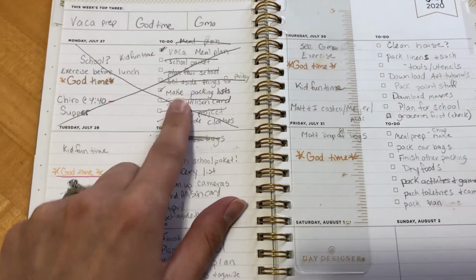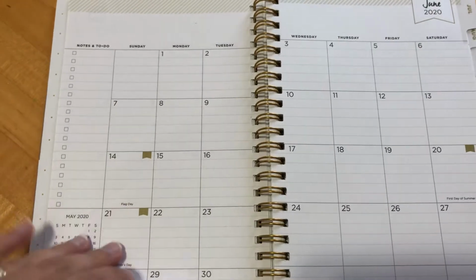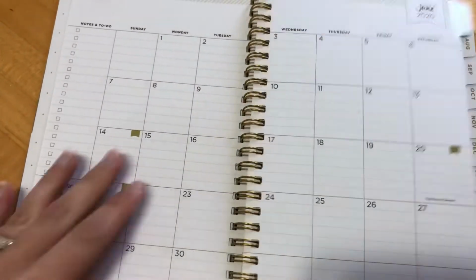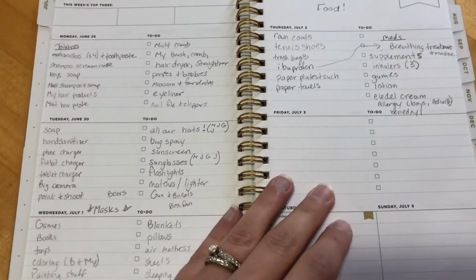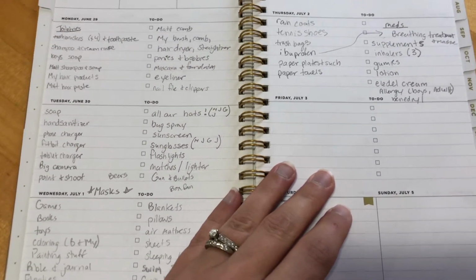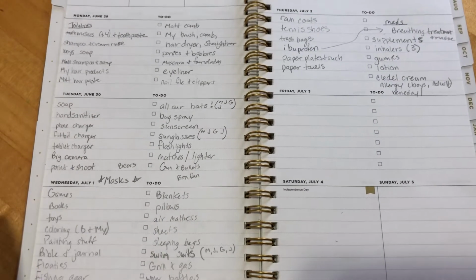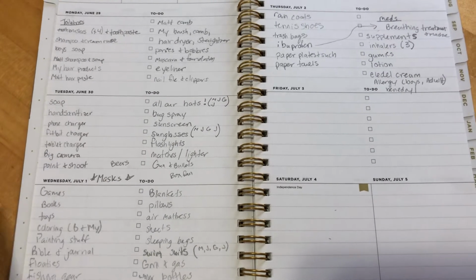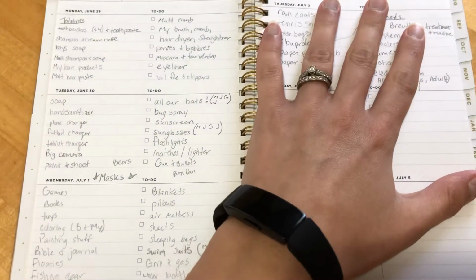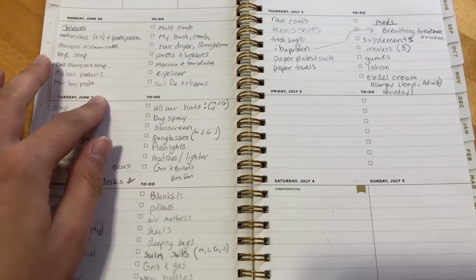And then I made packing lists, because otherwise it's this constant thing of my husband saying, let's not forget this, or me thinking, oh my goodness, we have to bring whatever thing. Just the way my personality is, I end up feeling super stressed out that I'm going to forget stuff. So I wrote it all out as best as I can. There are a couple things that probably aren't on here, but for the most part these are things I just don't want to forget. I have them separated into different categories, and I especially list out our toiletries because that is a last minute packing thing.